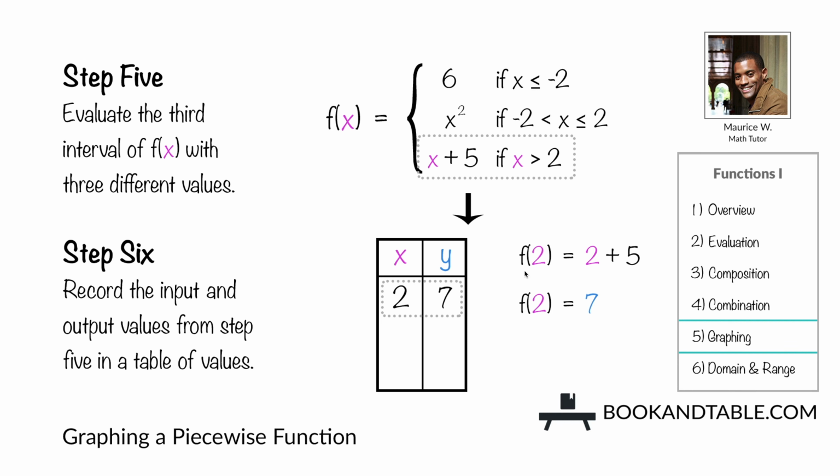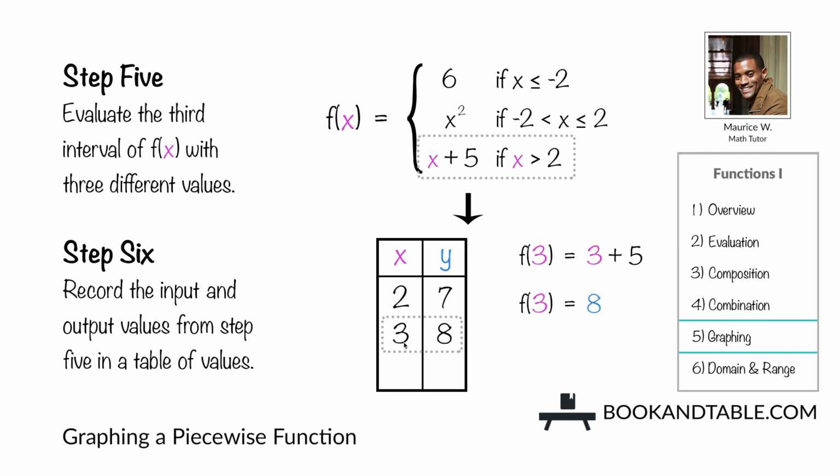When we do so, we'll plug in 2, which is at the limit. F of 2 is equal to 2 plus 5, which shows us f of 2 is equal to 7. Now, although this particular point is not included in the third interval, this helps us understand where we should be placing the empty circle for this interval. So that is why I use 2 here, even though 2 is not included in this specific interval. It's so we know where to put the circle.